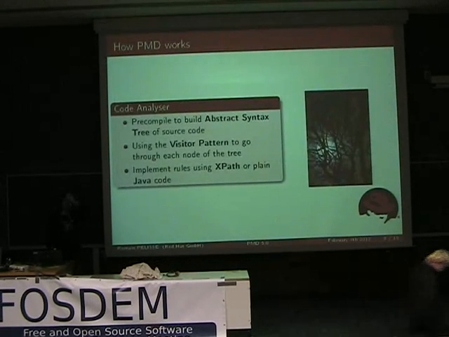So now, how does PMD work? It's actually quite dumb. PMD is fetching your source code, pre-compiling it, getting an abstract syntax tree, which is basically a tree representing the source code, and it's just going to apply a visitor pattern on it and browse every part of the code. And what the rule does is check if, oh, I have this thing in this part of the tree and this other thing here, I should report a violation. It's very dumb. And one of the good things is that you can code those rules as plain Java rules, but you can also write them as simple XPath expressions. We're going to see that later. Okay, next one.